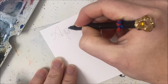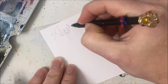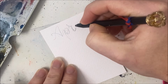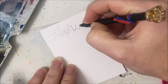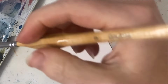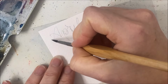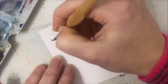So I am trying to mimic this beautiful font that she has. But you guys can just use whatever font you would like. It'll look something like that. So I'm going to take a black watercolor and I'm going to paint that first because it's at the top. It's just easier to do that.